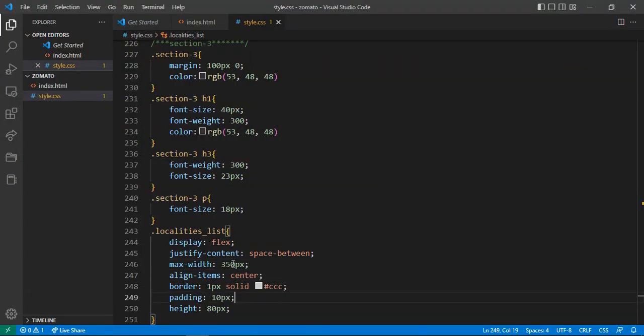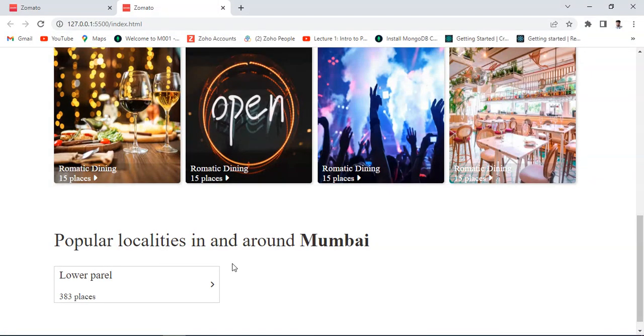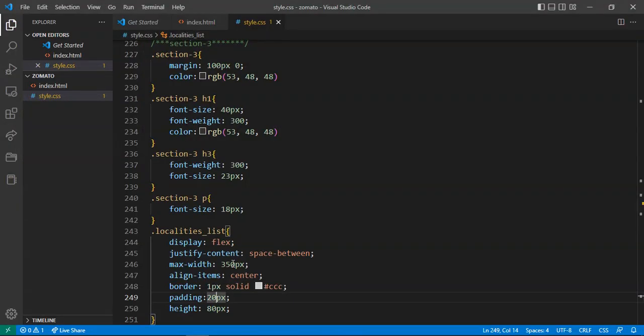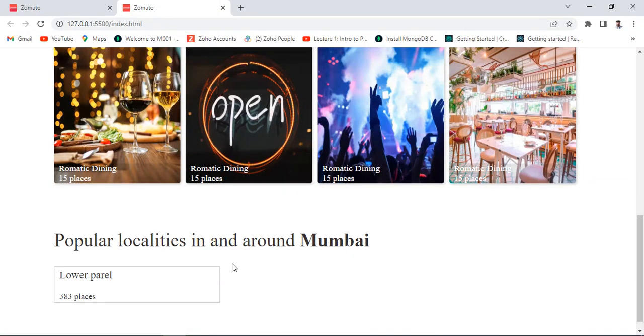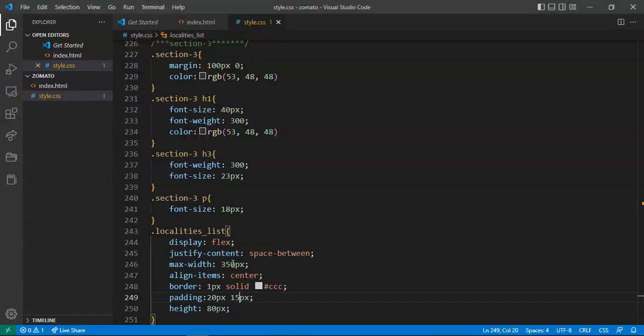And I give the padding 20 pixel, top bottom 20 pixel, left right 10 pixel, and a little bit more. Now this is done.